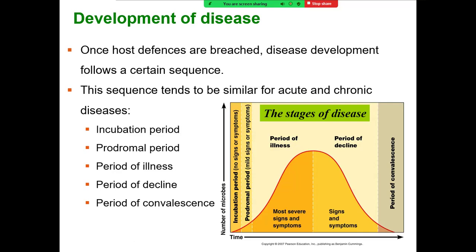So anyone have another guess? Nobody's going to say the period of convalescence? That would be incorrect too, because you do have the disease carrying organisms and you're less likely to spread it because you don't have very many of them, but you can spread disease even in the period of convalescence. So this was a trick question. I won't ask a question like that on the exam, but you can spread disease in any period of illness that you are in. It's only when the disease is ended or before it begins that you cannot spread disease.